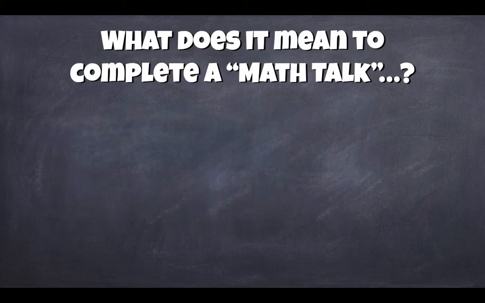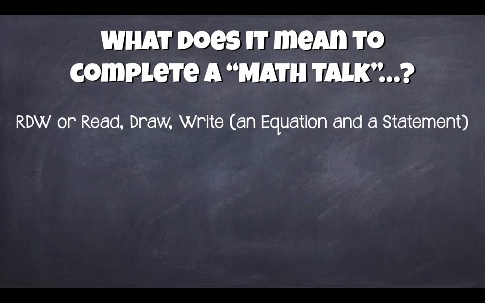So what does a Math Talk mean? Well, to complete a Math Talk, there's a couple things we're going to keep in mind. We're going to be following the RDW, or the Read, Draw, Write strategy. So you're going to read the problem, you're going to draw some sort of picture, and then you're going to write an equation or a statement that helps us to solve the problem.